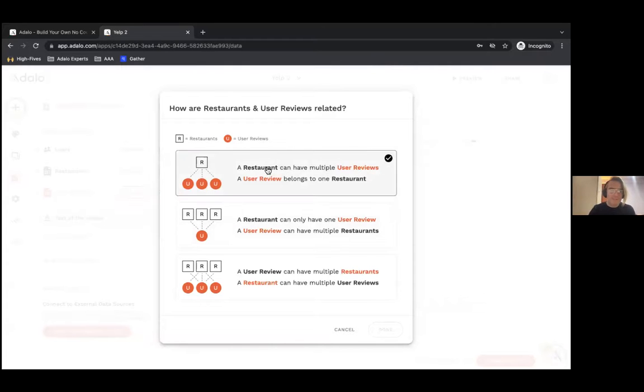So we need to set up the database relationship. It's actually going to grab the data differently depending on how it's related. A restaurant can have many reviews, but a review belongs to one restaurant. This is called one-to-many. So it's going to be this first one. It's not this one, because a restaurant cannot only have one review; that's a lie. And it's not the final one, because that's for liking something, where a user could like many restaurants and a restaurant could be liked by many users. But we're talking about reviews. A review can only belong to one restaurant.